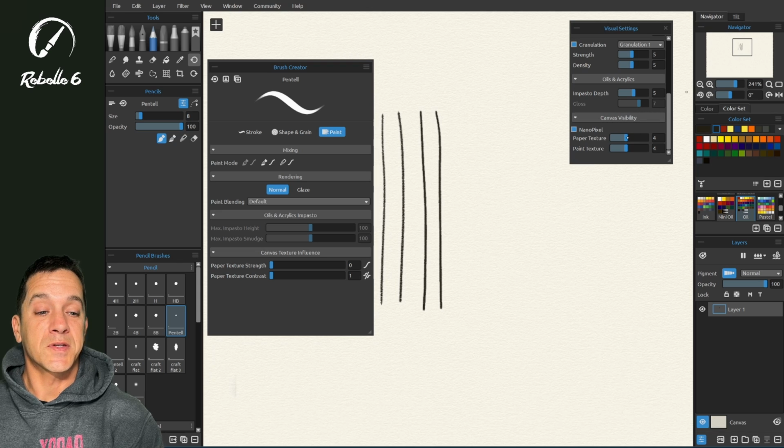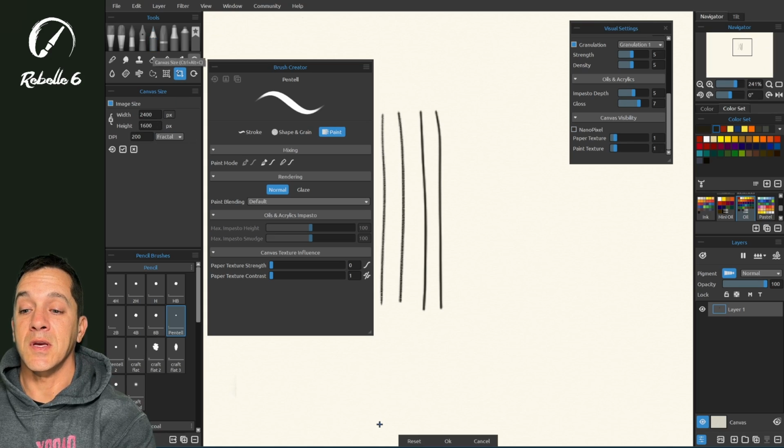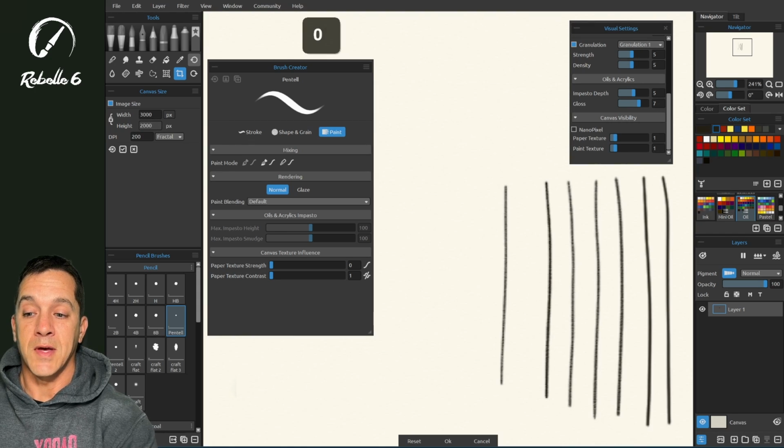Now in canvas visibility, you can adjust paper texture down if you want a very simple canvas with no texture. Nanopixel you can turn on or off. And at this next step, and we're going to turn it off right now, we're going to increase the canvas size and DPI. So let's bring this to 3000, this to 2000, and DPI up to 600, and click OK.